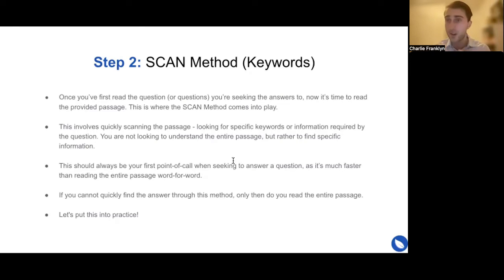So the first thing you should always try is see if the scan method will work, which means you scan through looking to search for the answer. And only then, if that doesn't work, then you read the passage. And you will be able to shortcut that to some extent because some questions you'll know you will need to read it. But for a lot of questions, you won't need to, and you want to use the scan method.